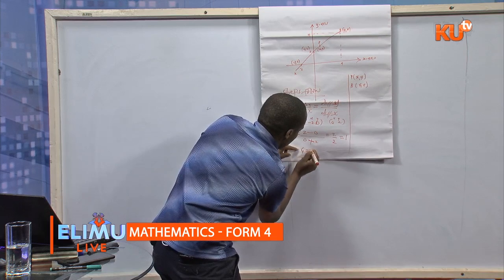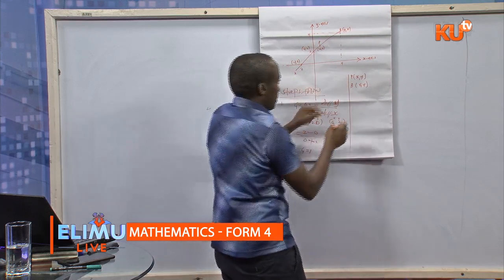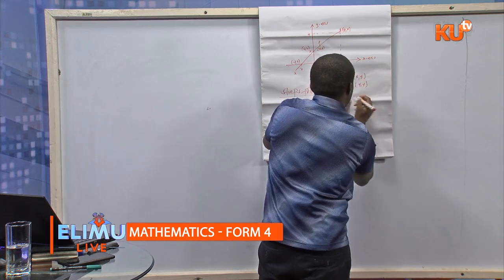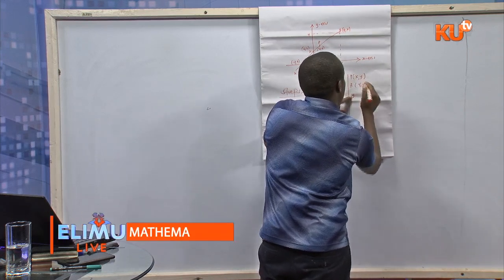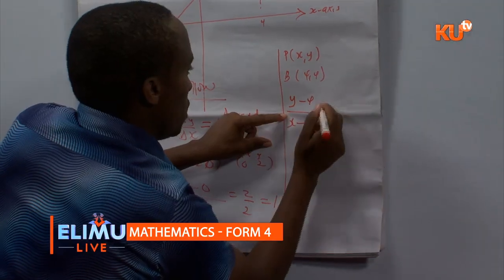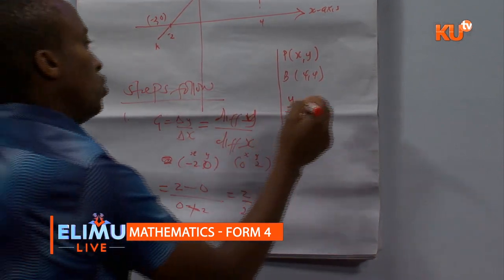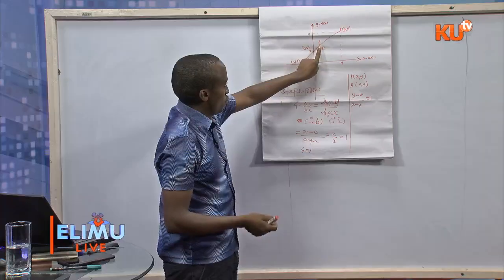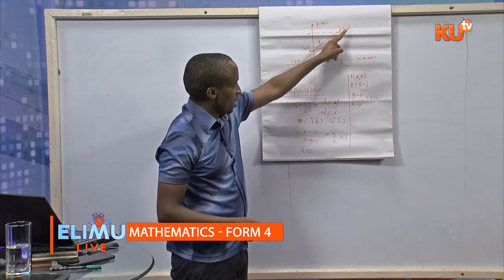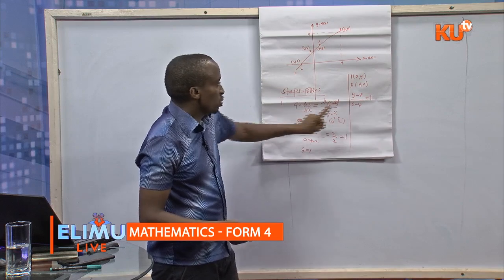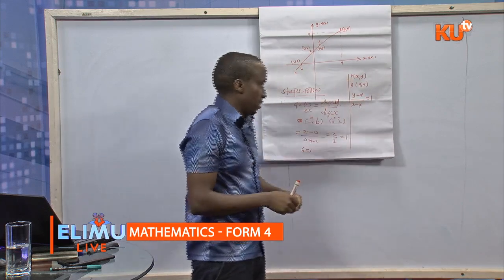Because we know our gradient is equal to 1, the equation of this line is, you take the change of y, the same thing, y minus 4 divided by x minus 4 is equal to our gradient, which is equal to 1. So I hope we are together up to there. You take the point which is unknown with the known point, then you still use the same concept: change of y over change of x is equal to our gradient, which is now known.